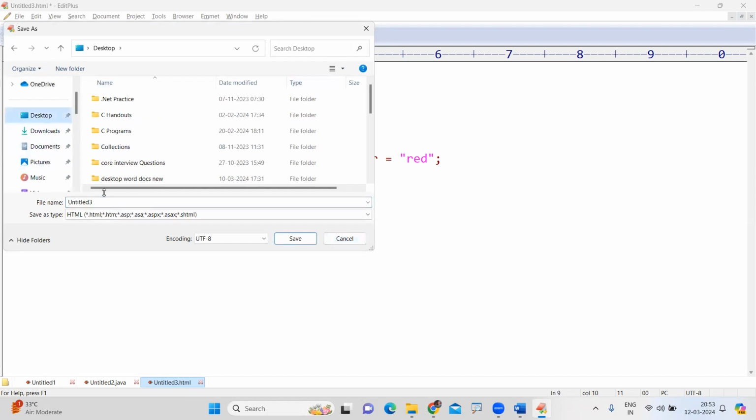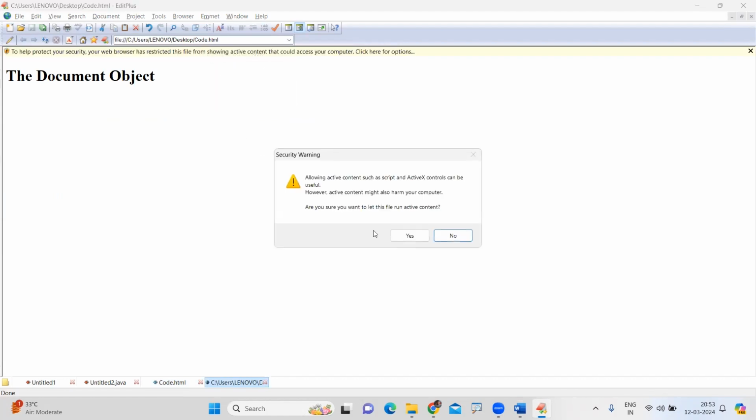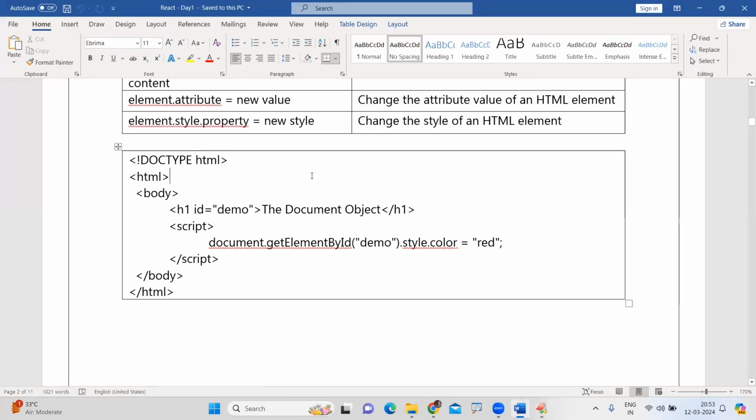Just a simple example. See, the color it is changing like this. Just to say, any operation we can do.